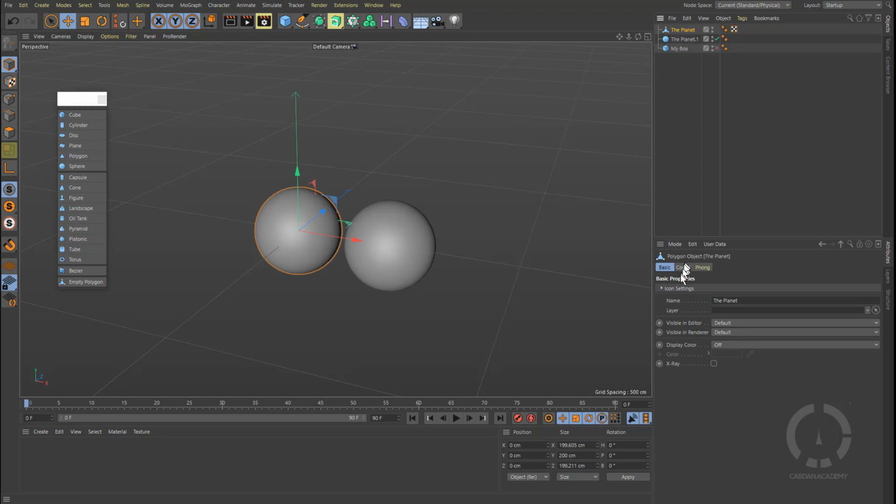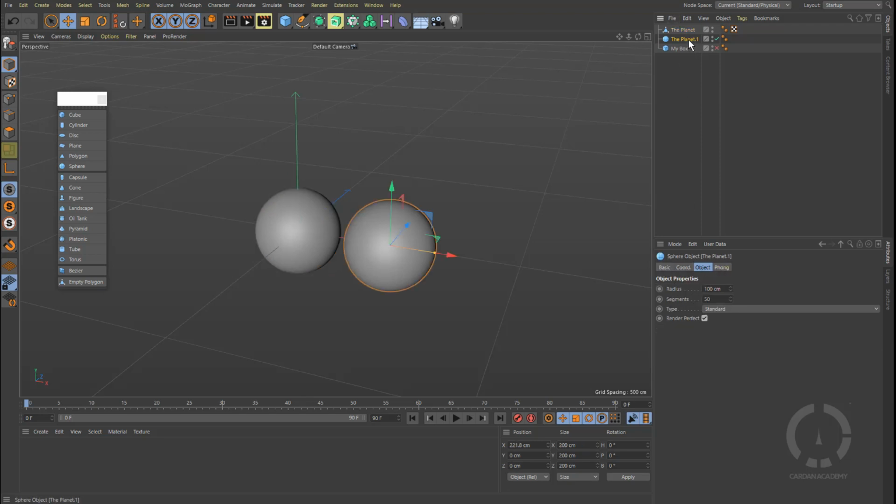If I want to increase the size or segments of this sphere, I can't do that in here. You can see that the parameters or attributes that I have in here are just basic, coordinates, and phong. And in here, if I click on here, you can see that I have basic, coordinate, object, and phong. So they are different now. They are different type of objects.